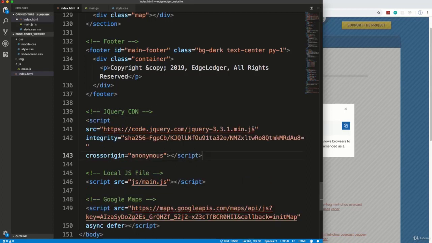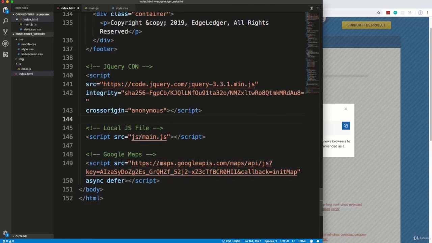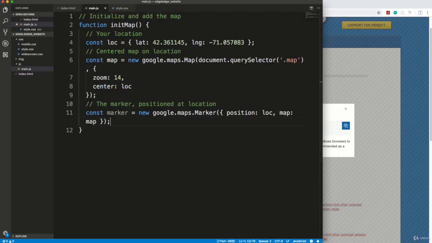Okay, so we're just including the jQuery JavaScript file from somewhere else. Now, it's important to put it above the main JS because we're using jQuery inside of this JavaScript file. If we put this below it, it's not going to know what we're talking about. Okay, so it's important to use this order. Now, we did use Google Maps inside the main JS, but notice that in the script tag that Google gave us, they use async defer. So that makes it so that we can actually put it down here and we can still use it in this main JS. So let's save this and let's go into our main JS.